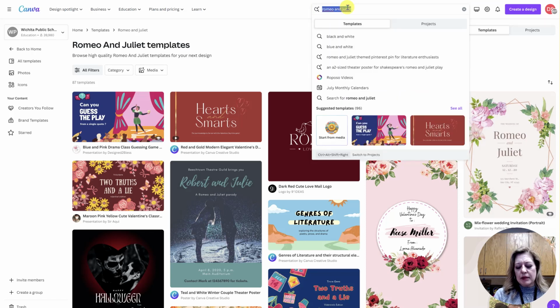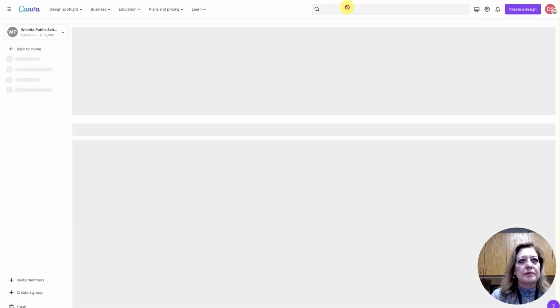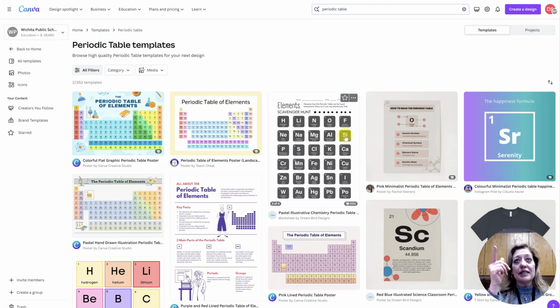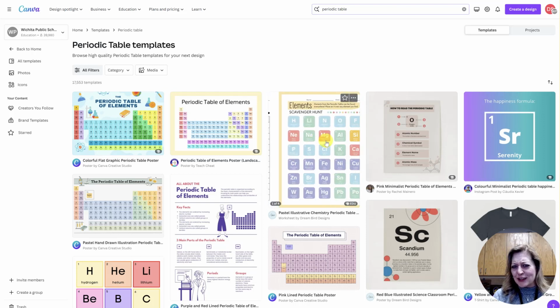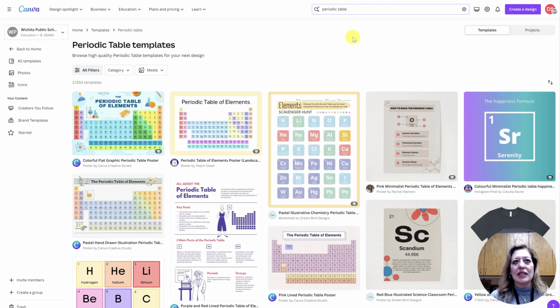Let's try something on the periodic table. Here we go. Several things again. Oh, there's a scavenger hunt in here. That's kind of cool, friends. That'd be a great activity to turnkey and give to the students tomorrow. Like I said, I love good, easy buttons to be having at my fingertips right inside of Canva. So that, again, is how you would search for templates, over on the left, or you can search at the top, and it will narrow down your topics for you.